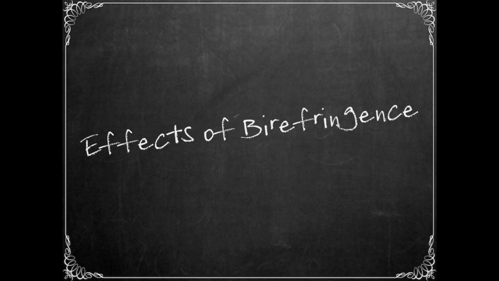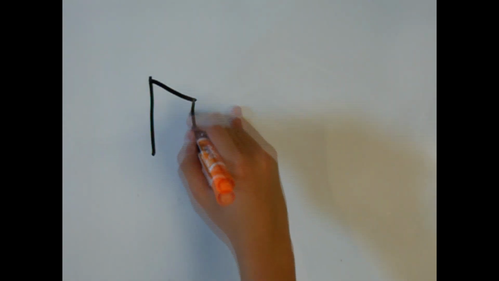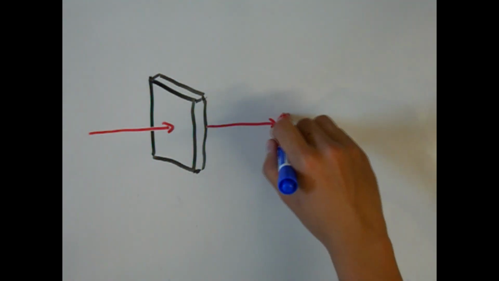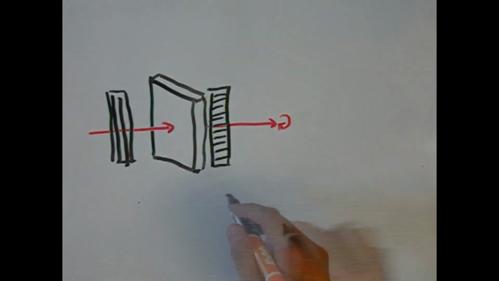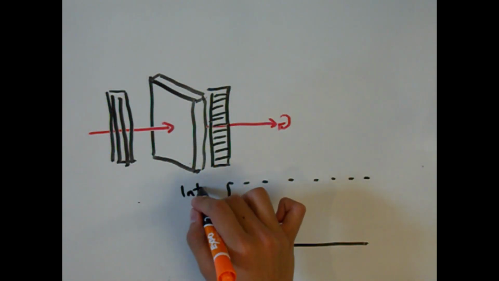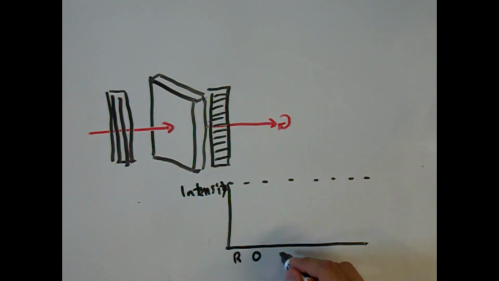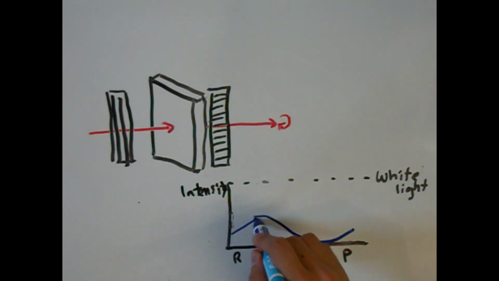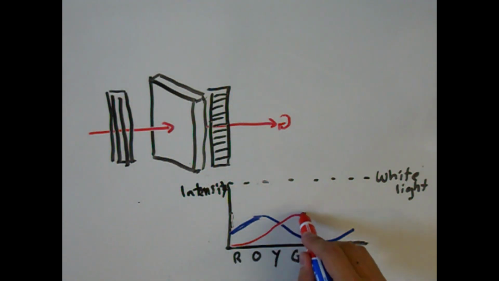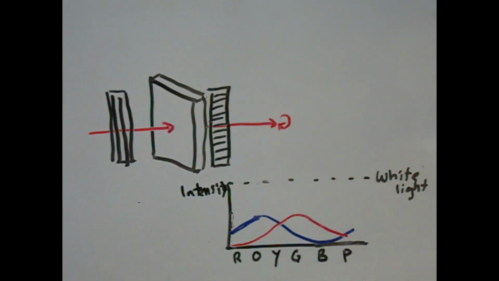The effects of birefringence. So what happens when we shine a light orthogonal to the birefringent material? Obviously, since the incident angle is zero, there will be no refraction and the light will travel through, or so it seems. When the light travels through the material, due to the crystal structure, some of the waves will be slower than others. Now let's further complicate the setup by adding two orthogonal polarizers on either side of the material.